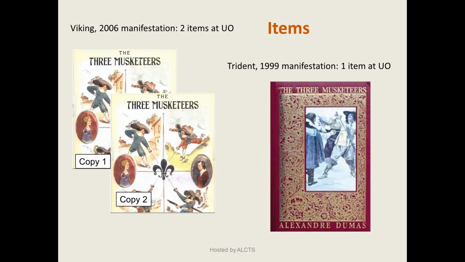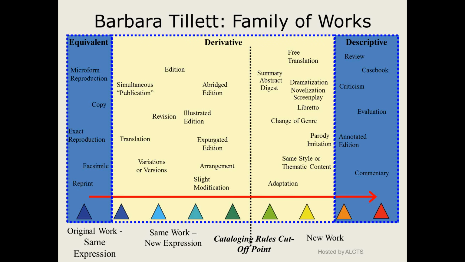It does get more complicated because many works get reprinted, revised, adapted. Screenplays are written from books, movies are made. So when does a work become a new work? And when are we dealing with an expression of the same work? This question can become complicated. Now, catalogers have long made distinctions regarding modifications of works, but we've not done this type of conceptual modeling in FRBR terminology before. Barbara Tillett from LC is an expert on FRBR, and she's shared this graphic of the family of works and the cutoff point for when various types of adaptations cross the line to becoming new works.